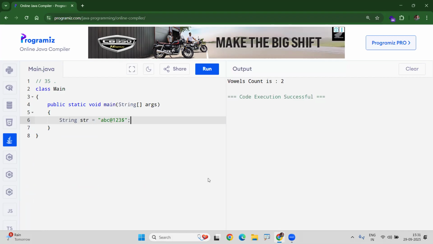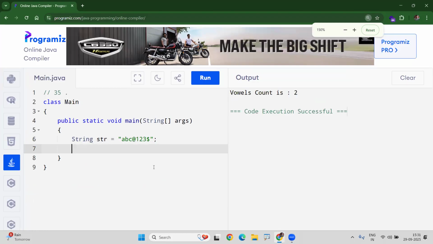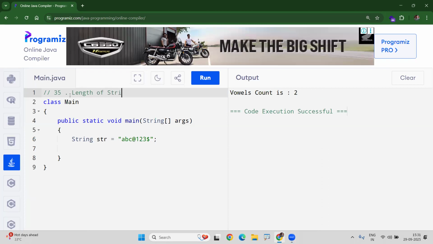For example, if you want to find the length of the string, first we are using all the string methods we are discussing. Then we will apply them in logical programming as well. There is a method called length. str dot length, it's a method.